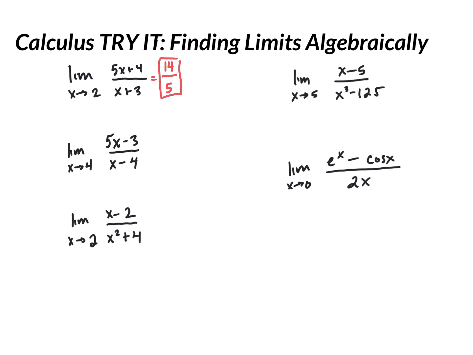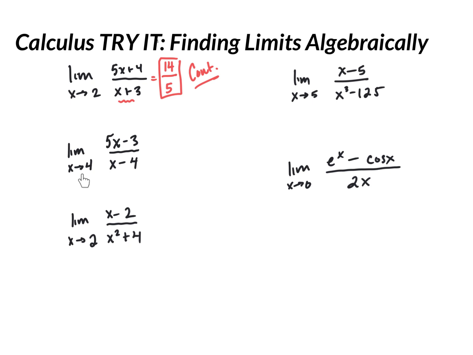Now, what this tells me, the fact that I could just substitute the number in with no problem, there's no issue there. The function is continuous at that point. Now, obviously, it's not continuous at -3 because that would make the bottom 0. But at the point you've asked me to evaluate the limit, I had no problems plugging that in. And therefore, the limit exists and the function's continuous there.